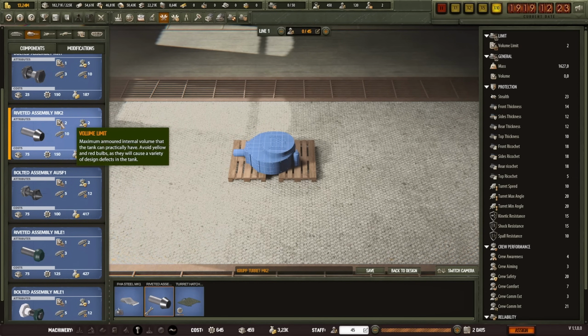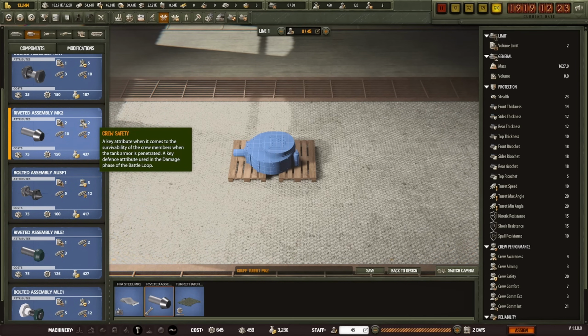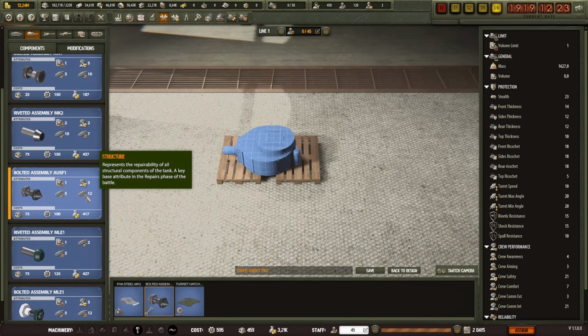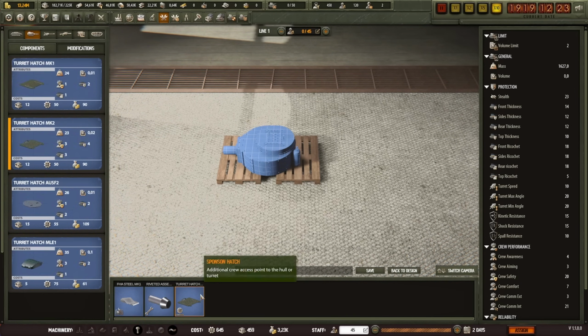Now, stats-wise, you're getting more volume limit inside the tank, because the bolts take up more space. Crew protection is slightly less. Repairability, as you might imagine, with things that are just bolted on, are a lot worse. You can just nail these things in. These things you actually got to screw on, and that means you can also take them back out. But the structural integrity of the tank is better. So, yeah, let's just offer this one.